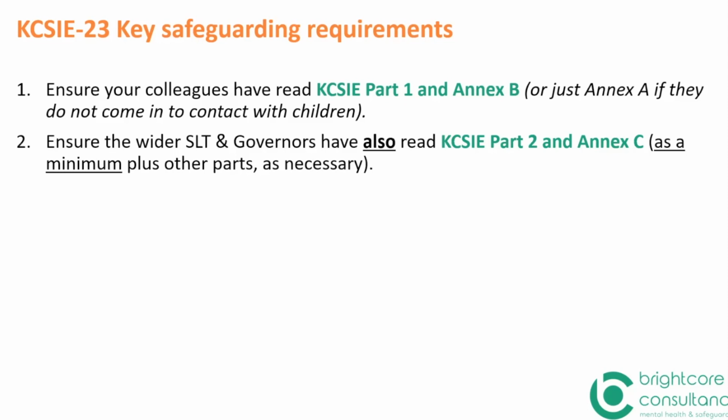But because it talks very much, and has done for the last few years now, about how safeguarding incidents affect attendance, attainment, behaviour, well-being, the reality is that your whole senior team need to know about the safeguarding requirements, because safeguarding incidents in children are affecting their work. And equally, your whole governing board needs to have read Part 2, because in Part 2, it talks about not only what should be in place, but also that governors and trustees and proprietors have strategic leadership responsibility.